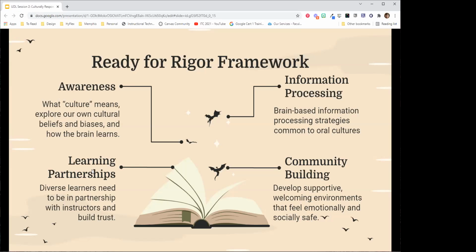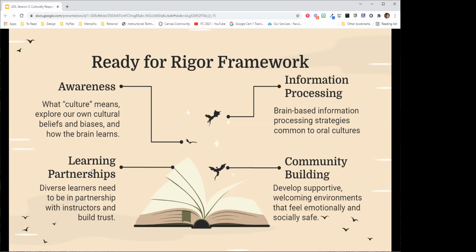But in that session, we talked about how we want to view our students as learners instead of students, because in the Universal Design for Learning framework, students are assessed by instructors, and the goal is that we are actually helping our students assess themselves, and they become learners. Learners assess themselves, students are assessed by instructors. And so we view this learning experience as a partnership where instructors and students and learners are partners, and we build trust across cultural barriers. And then we start to build community.